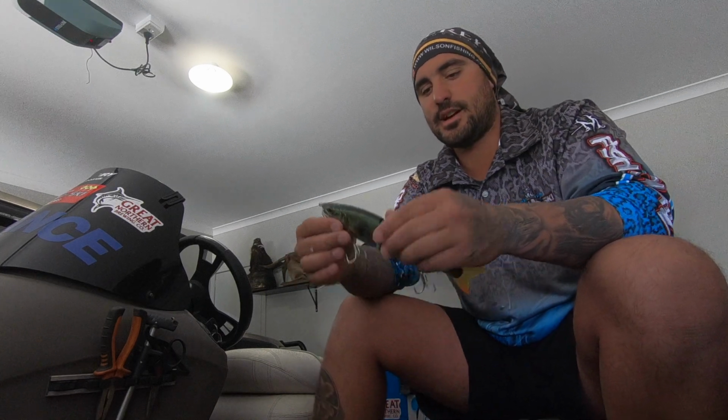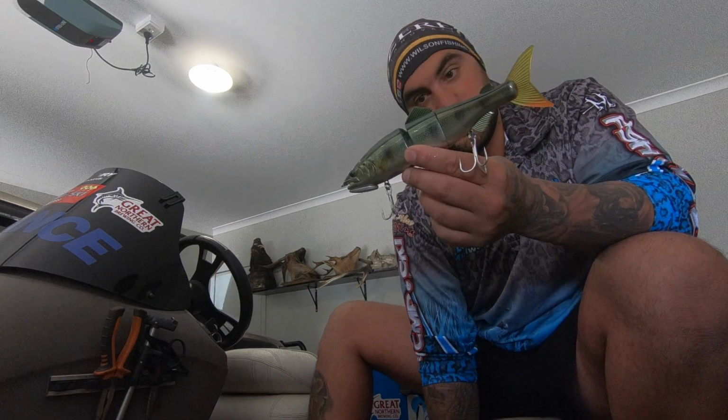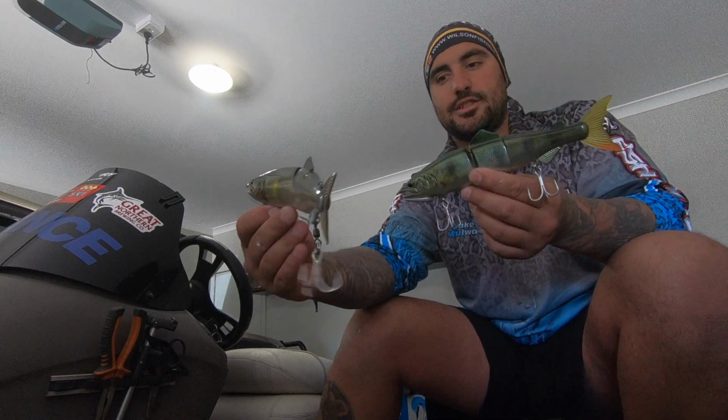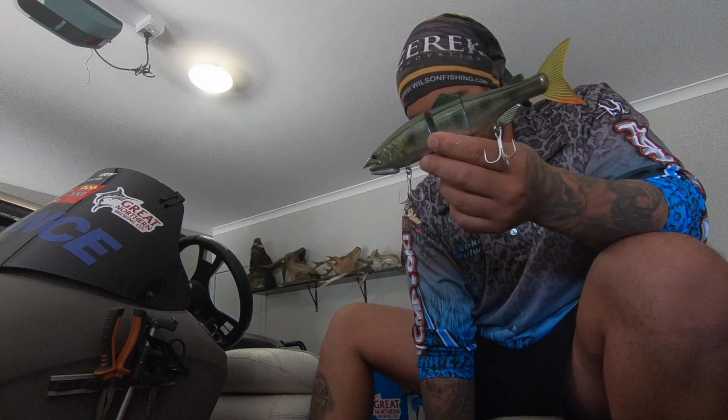Lay down logs in shallow water. Any of those lures will work in shallow water, but my favourite shallow water lay down log lures are the Zerek Affinities. Dynamite lures these are. Got a great action on them. Cod love them. They come in quite a few different colours.